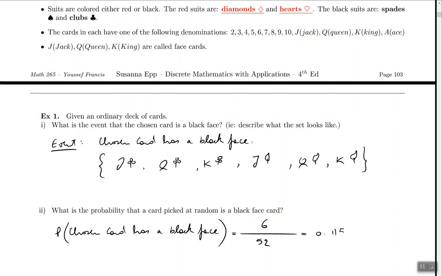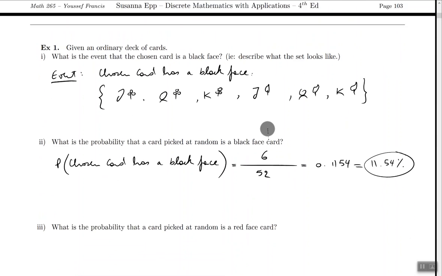So commonly in these problems, we will round to 4 decimal places. So it's gonna be 0.1154. The reason why we do that, because sometimes we like to turn this into a percentage, and we want to have 2 decimal place accuracy when it's a percentage. So that's the reason why we usually pick 4 decimals, okay?